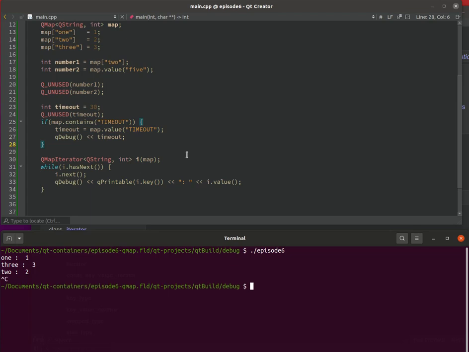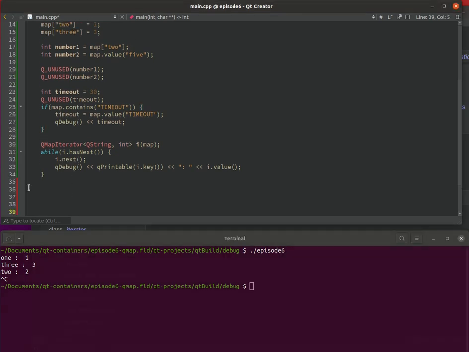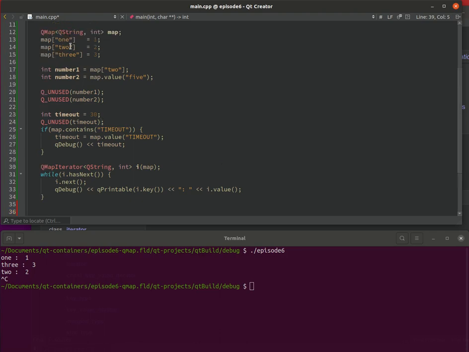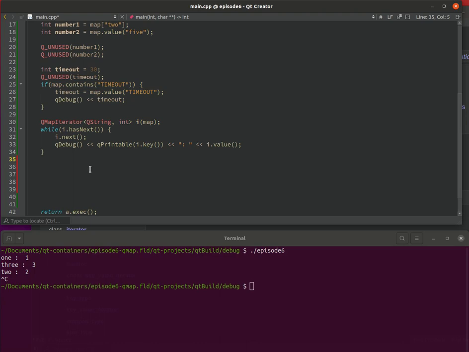Perfect. I like it. Now, what are some other things we can do here? Well, let's go through the different styles. What if I want to actually look at this in reverse? So I just printed it from the beginning to the end, but what if I want to reverse this and print it backwards? Watch how easy this is.